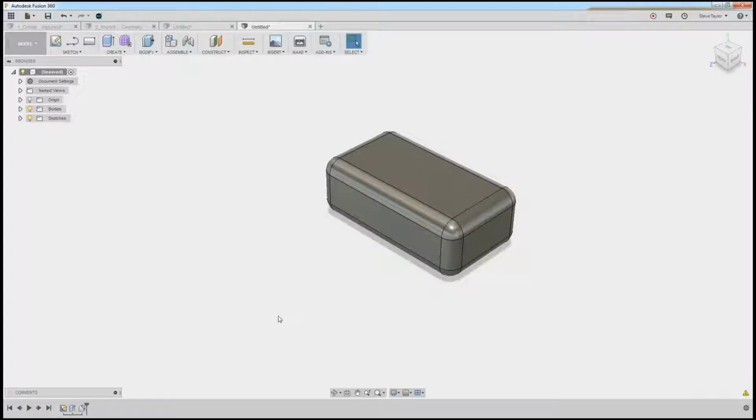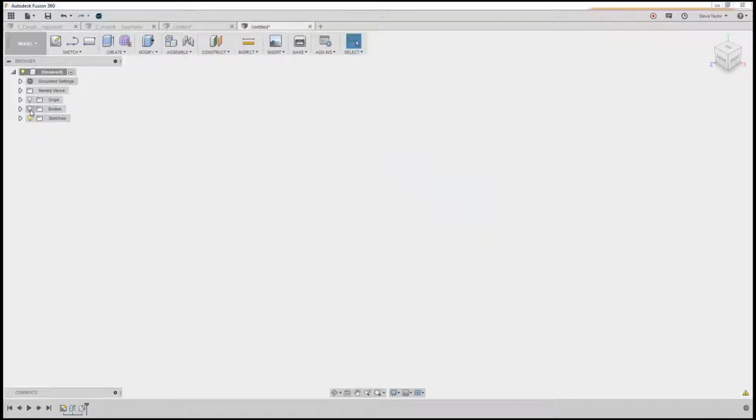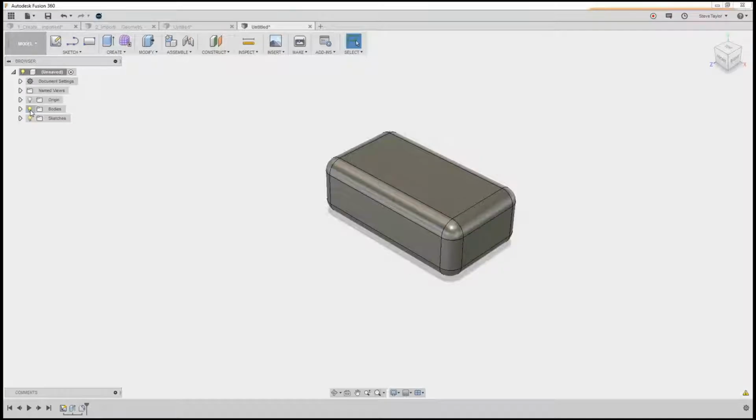You can see this feature has now been added to the timeline at the top level of this component. It's because I've done these actions in this component. It's very important to think about this top level as not necessarily being an assembly, but as a component. So it's able to do things like create drawings from the features and bodies that have been created. You can see my body in the folder. You can turn it on or off. So in the folder here, the bodies, turn the body on or off.